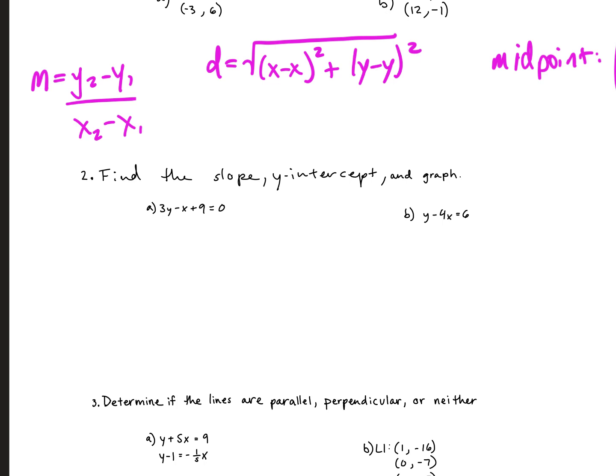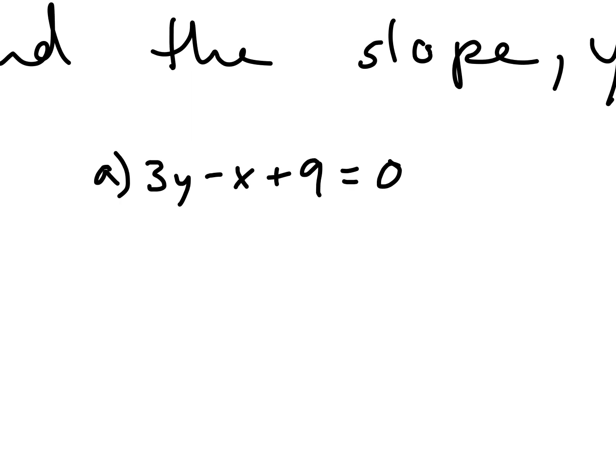All right, look at something like the next one. You guys will be given a question like this. Very basic. It's going to say, find the slope, the y-intercept, and graph it. Guys, can you just look at this and tell me what the y-intercept is? No. Can you look at this and tell me what the slope is? No. What form do we need to get this in first? Slope-intercept. I need this to say y equals mx plus b.